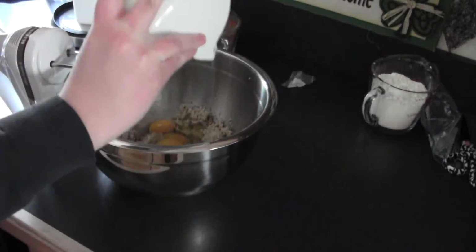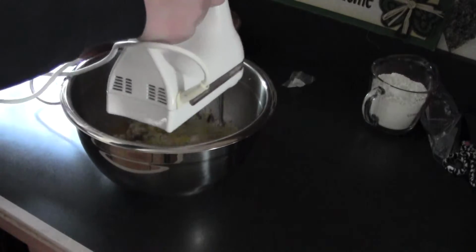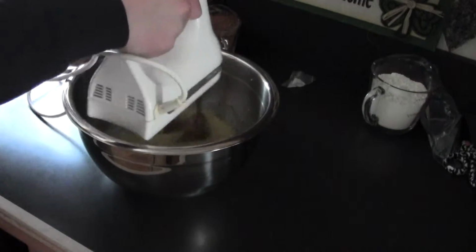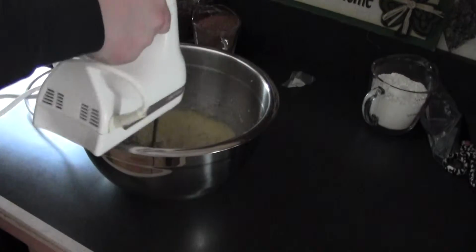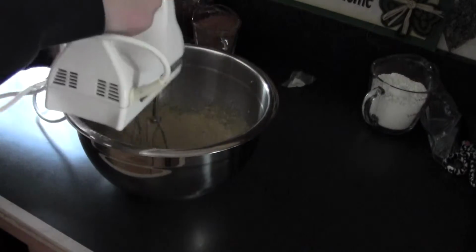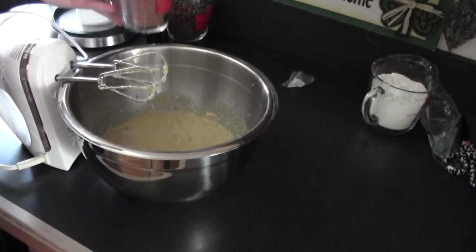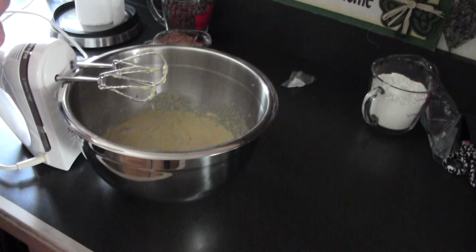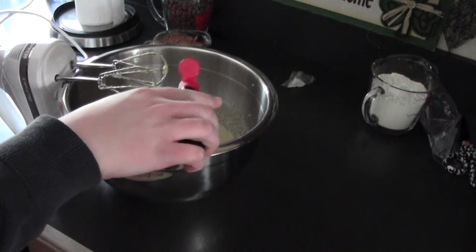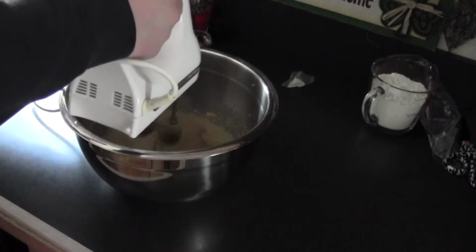I cracked them ahead of time, so you don't have to listen to me cracking the eggs. Make sure that's all broken up, and then pour in a tablespoon of vanilla. And I just want to mention, I kind of forgot to mention, that it's 4 eggs that I put in. Okay. Mix that in.